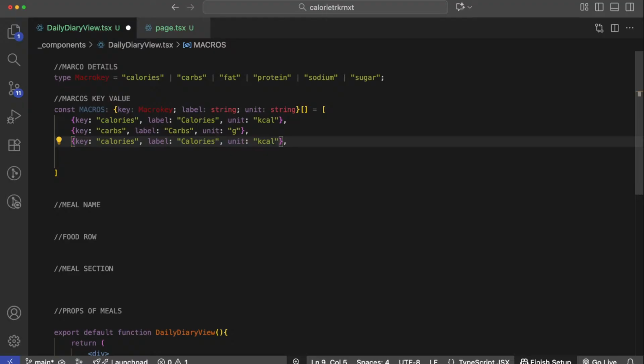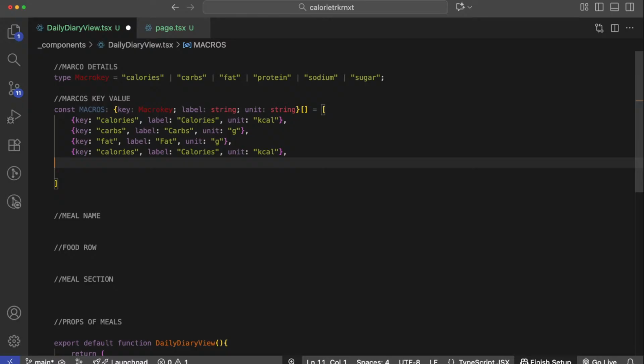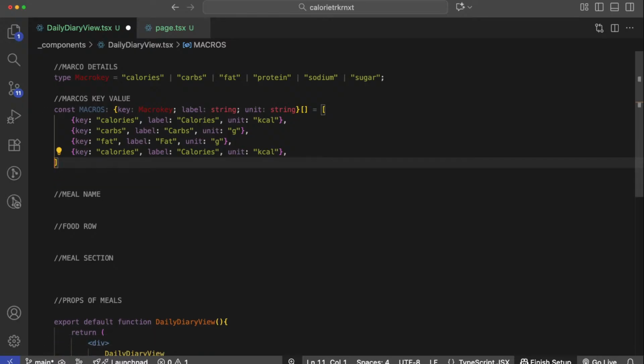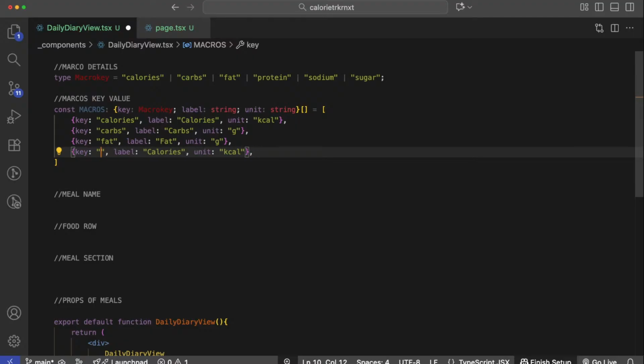The next one is fat, with a label of fat and a unit of gram. This one will be protein, with a label of protein, and the unit will be gram.